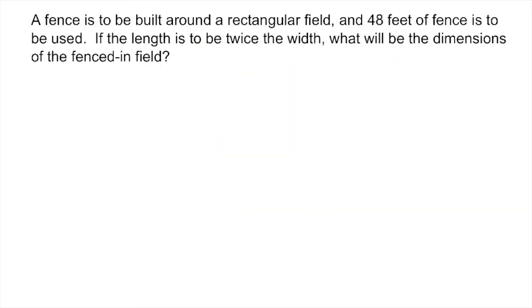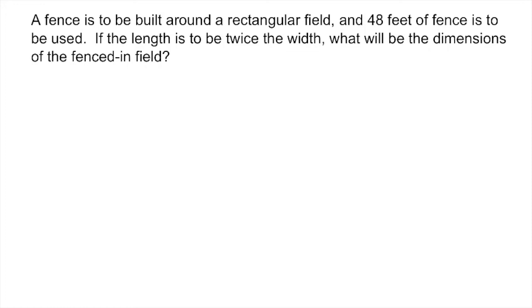You may have guessed that this was coming. Here's our word problem dealing with perimeter or area. We'll have to figure that out after we read it. A fence is to be built around a rectangular field, and 48 feet of fence is to be used. If the length is to be twice the width, what will be the dimensions of the fenced-in field?